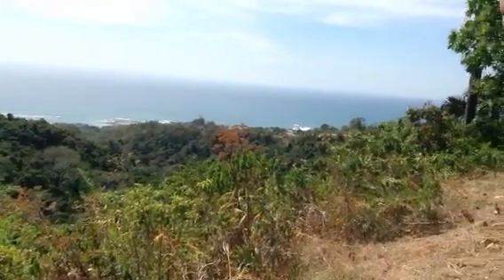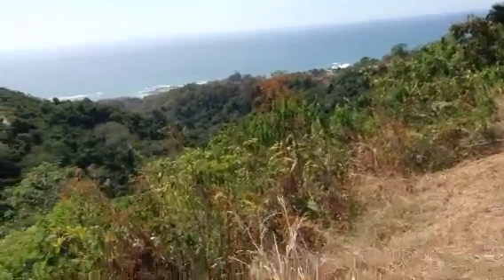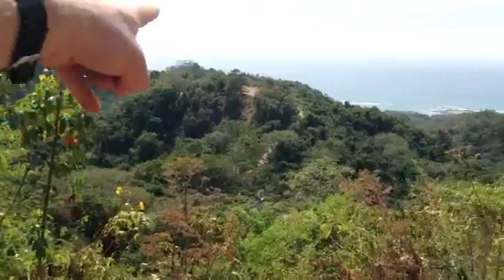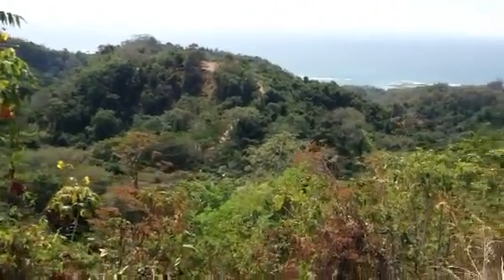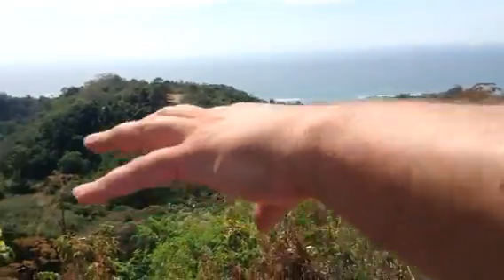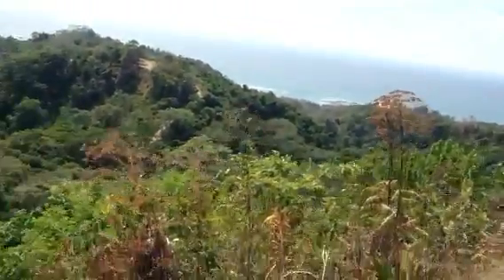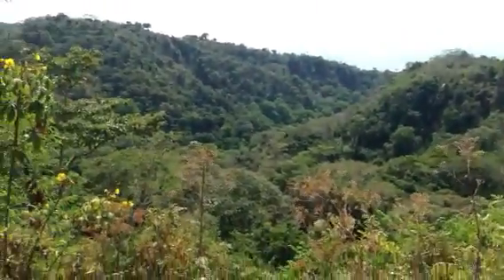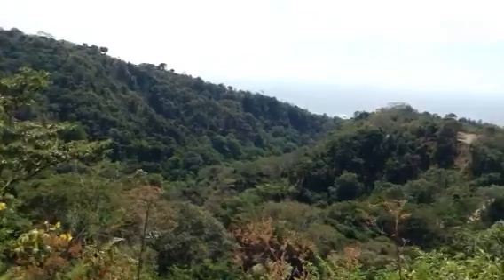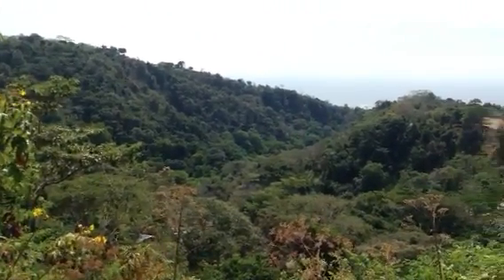There's tons of valley and jungle down there. And is this the border — that road maybe? No, so the little triangular one is right down there. You can see the shack — there's that shack we were just at. These lots almost touch at some point, so I think between them is the lady's property right now. I'm talking the corners of them kind of almost touch.